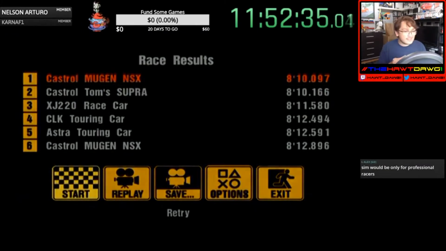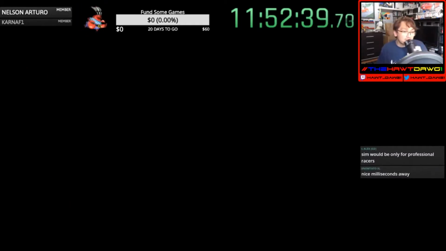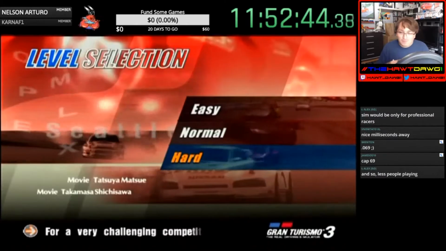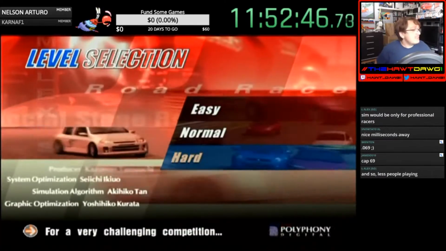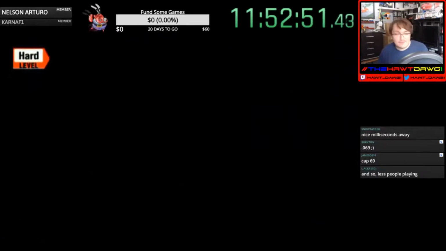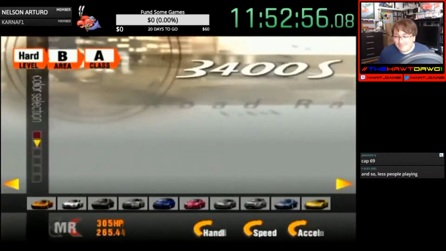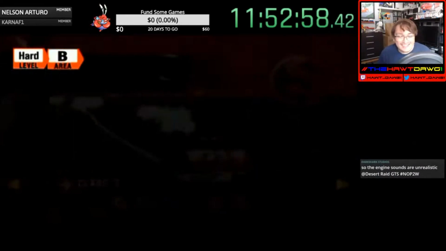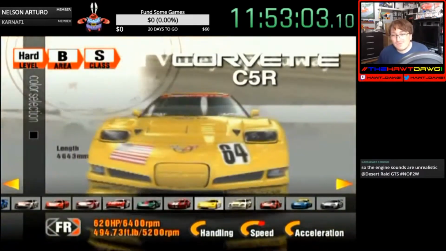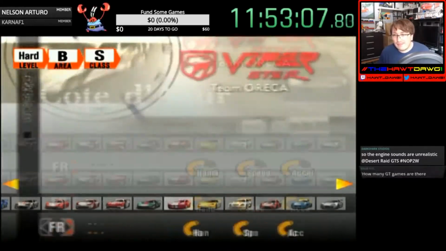Next race. That's 2 out of 6. Kappa, 69. Next up is Grand Valley. This is going to be a long one. I would say A-class. It's time to use A-class, but nah. Corvette or Viper? Let's do Viper.